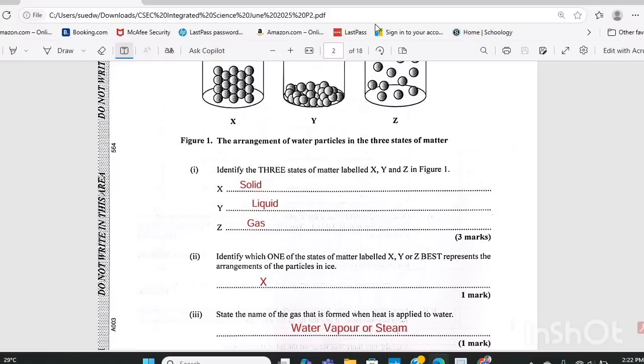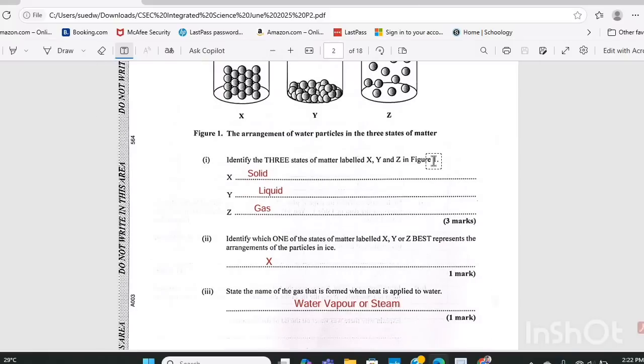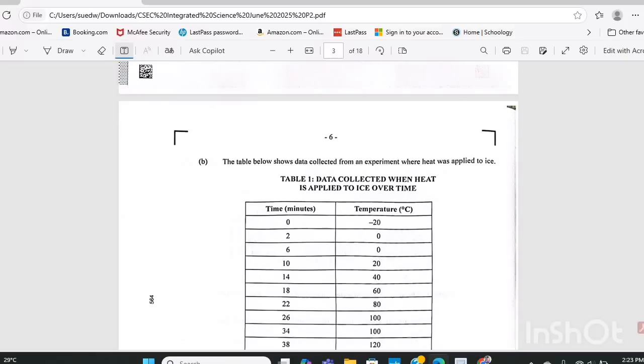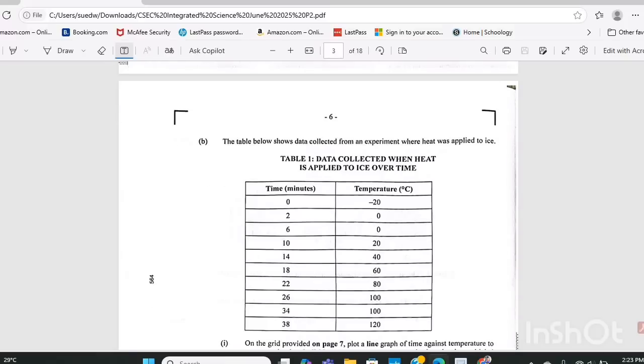Don't think it can get any easier than this, guys. I really don't. So for those of you who went to the exam and this question puzzled you, maybe you did not study hard enough. Or maybe you just overlooked one of the easiest topics in the paper, because that is grade 10, one of the first things that we look at, if not the very first thing in the syllabus.